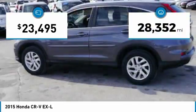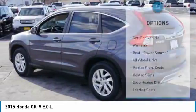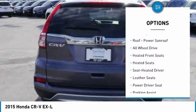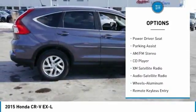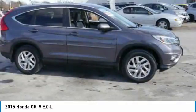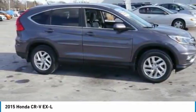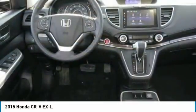This vehicle has less than 30,000 miles. Here are some of this vehicle's great options: anti-lock braking system, traction control, heated seats, XM satellite radio, all-wheel drive, air conditioning, power steering, aluminum wheels, cruise control, and automatic climate control. Wouldn't you look great in this vehicle? Stop in today and see for yourself.